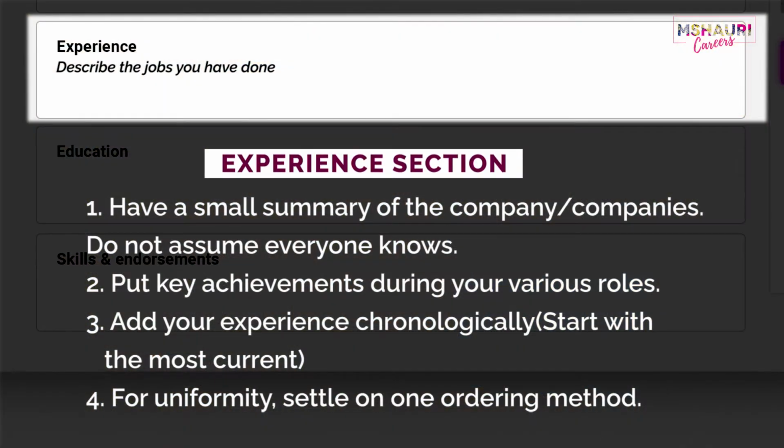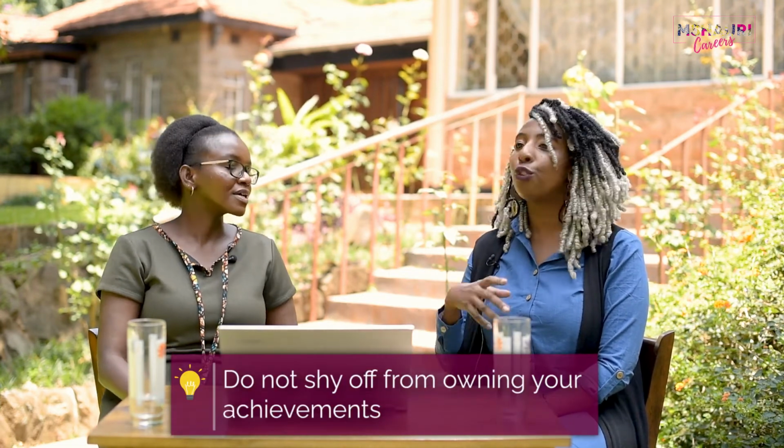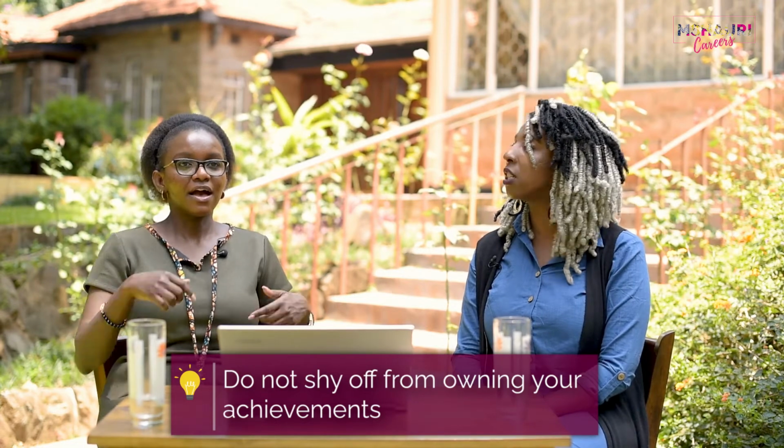Sometimes I see a lot of people who use dashes, bullet points, numbers, stars. Yeah, and it looks messy. Yeah. Do you start sentences with I managed, I developed, or do you cut and say led this and this, managed these teams? I think you should take ownership, because if it is an achievement, it is yours. If you grew sales by 200%, I grew sales by 200%. Own it. Because if you don't own it, it just looks like it was part of a job description. When you say I, it's powerful.